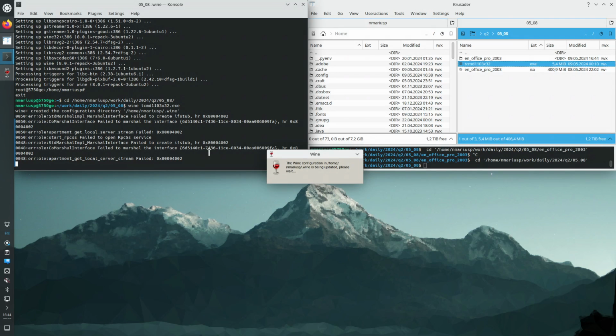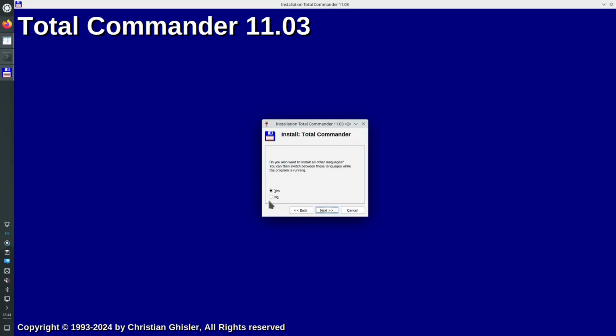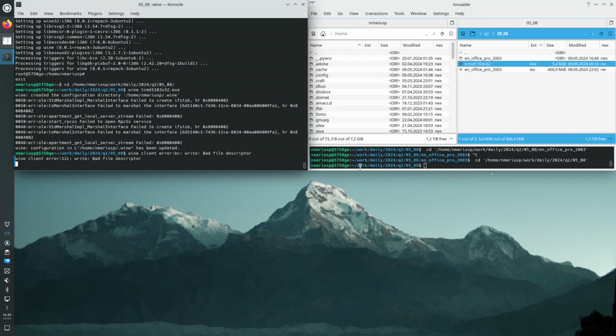There's no Wine prefix directory, which is usually stored in the ~/.wine directory. Do I want additional languages? No. I'm going to keep the defaults. No need for either of these. It installed correctly.